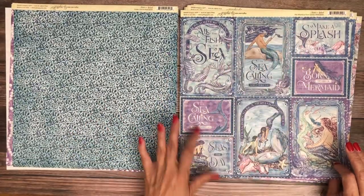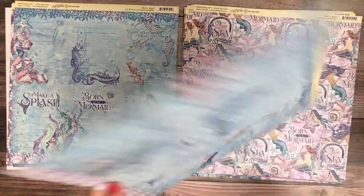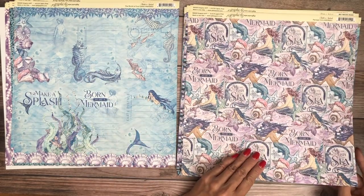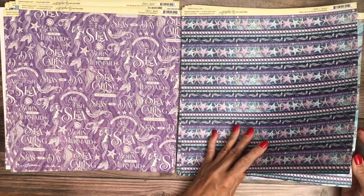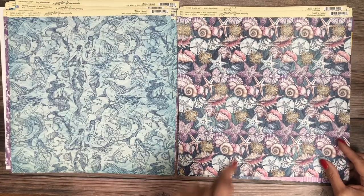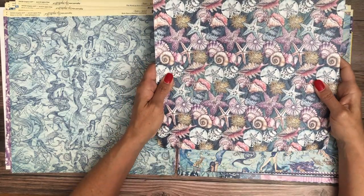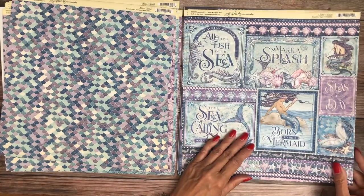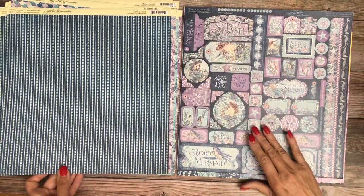All of these are like the traditional ephemera card size, and then you've got what would be the normal ephemera on the back side, which I'm glad they did because I missed the ephemera but I'm happy to cut them out myself as long as they put them in there. I've got some border strips here — these are always fun to put on flaps, edges of pockets, and to make frames out of. Another cut apart page, but this one has just a pattern on the back instead of the flip side of an ephemera card.